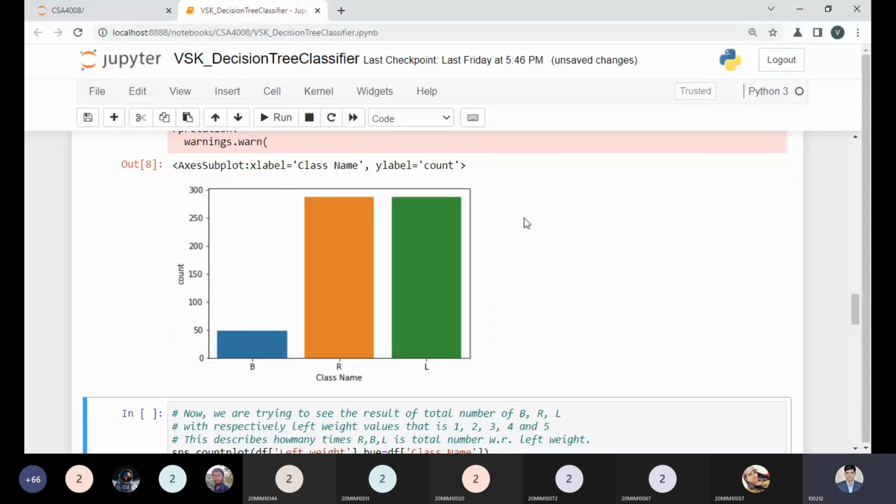So with this graph, we can easily say, and with the help of another method, we can use the count. With the help of the count method, you can apply it and we can get the total number of things. There are many commands by which we can say. So this graph just describes that B is smaller than R and L. So B contains the minimum value. Now it is true.